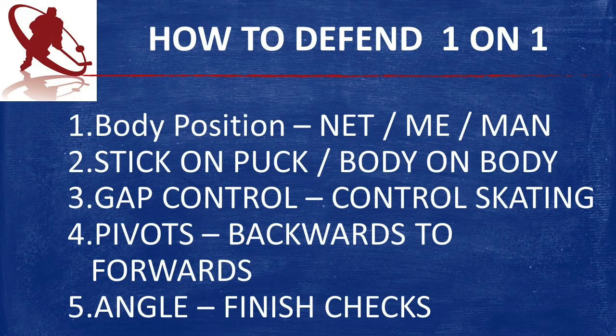Gap control, that's the distance between the puck carrier and the defender, has to be at least two stick lengths. And in order to do that, you've got to control your skating, and it all starts in the offensive zone. Good gap control is important, and staying up. Pivots, backwards to forwards, forwards to backwards are important to practice, and angling off and finishing your checks.